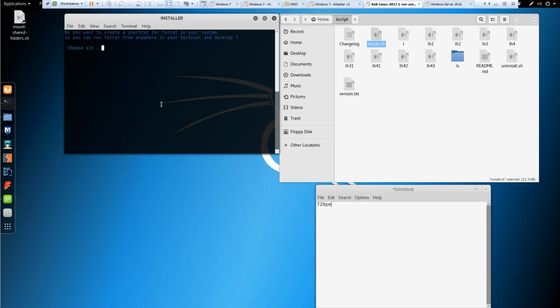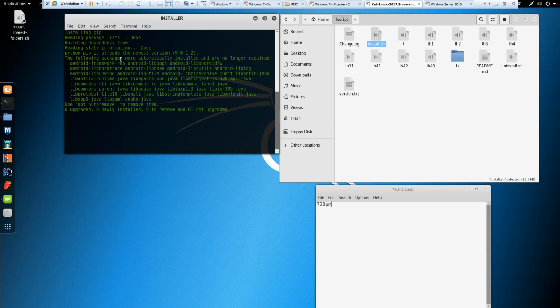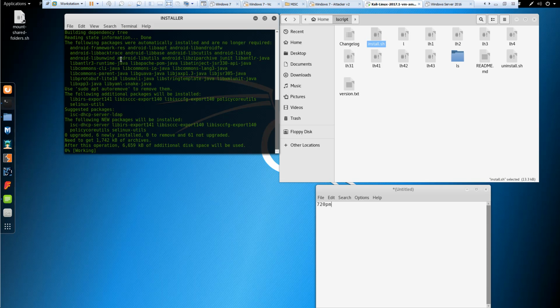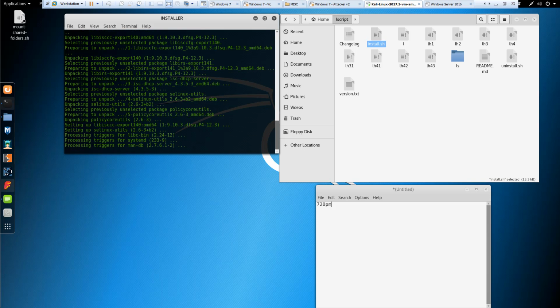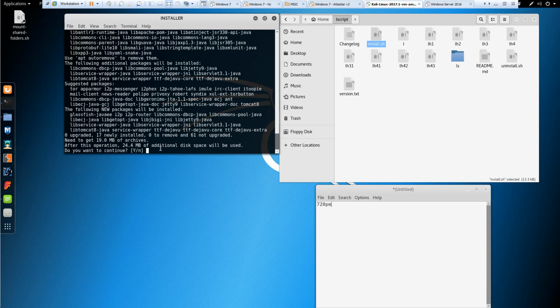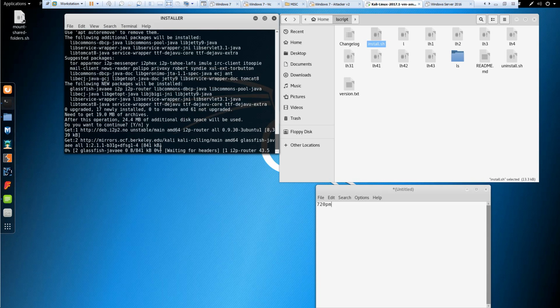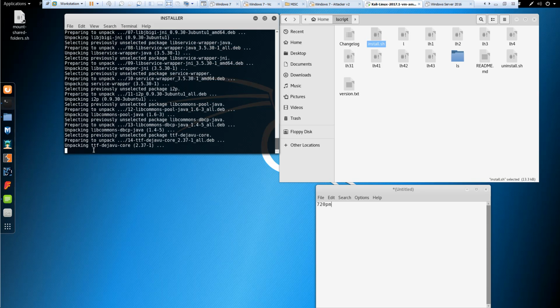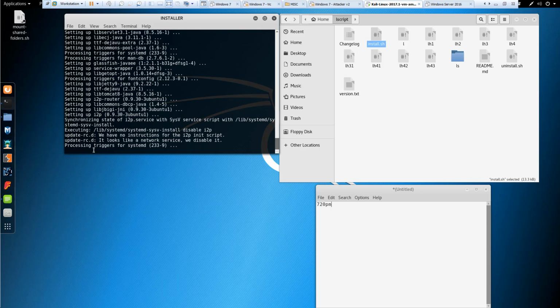Alright, so part of the install process, I got this one. Again, I said to bring up any of the prompts, so yes, I do want to be able to run FatRat from anywhere. And again, it just keeps going through the scripts of all the tools it needs, and it's going to download them. And I will pause to let it continue on. Again, going through the prompts, it's pretty straightforward. Download everything that it needs, and pretty much going yes, because I want everything installed that way. When I go to use it, I don't have to worry about installing them.